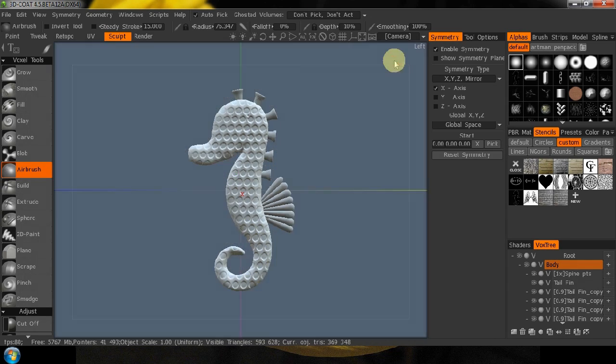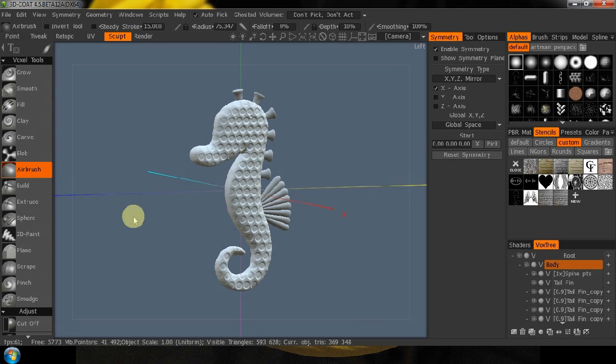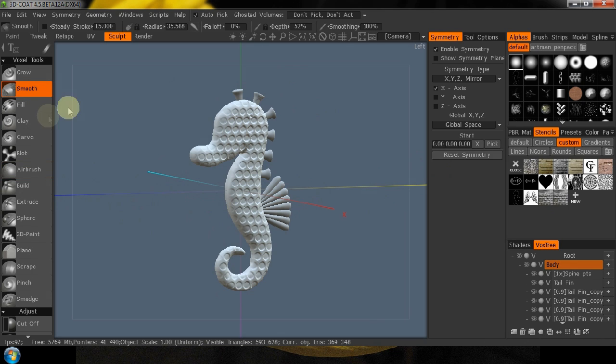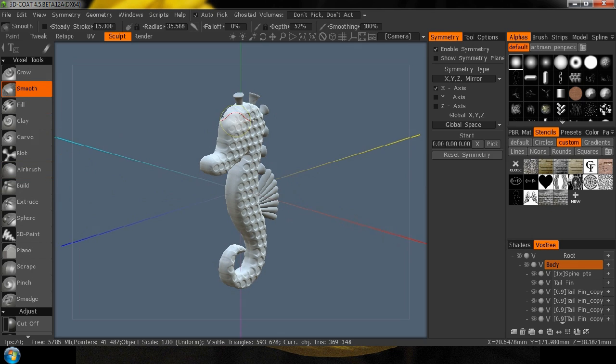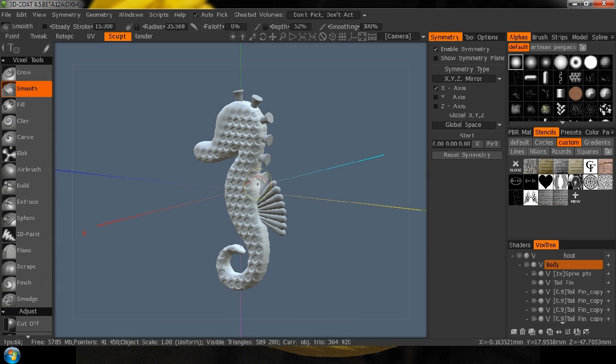And just give them a little texture. It might be too much. We'll see here in a second. I can always smooth it out. I like it. I actually like it. We'll throw some smoothing in here. Flatten some of this. Like up here, let's get rid of some of the detail up here on his face. Nobody needs that much texture on their face. And let's just soften it going down his back, not too much. Whoops, the auto pick was on. So let's turn that off because that can get confusing.